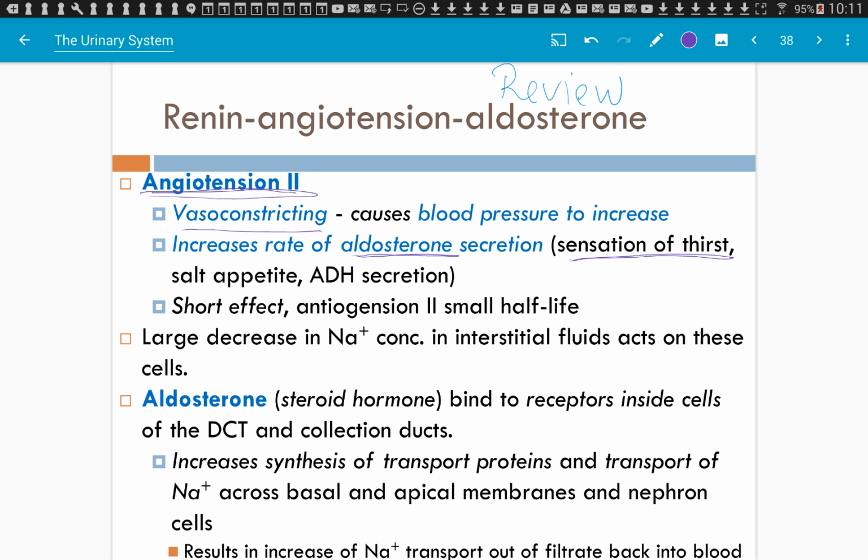Also another effect of aldosterone, it increases the transport of sodium across the membranes of the nephron. That's another major effect. What this does is the sodium is being transported out of the distal convoluted tubule and back into the blood. By doing that, it makes the blood osmolality more concentrated, which then also triggers your osmoreceptors in your brain and in your heart that the concentration is too high, to also continue to conserve water.